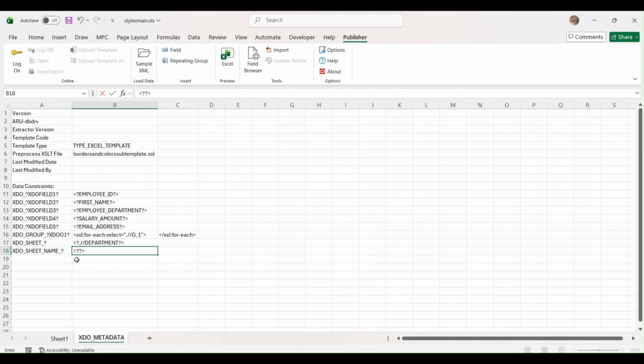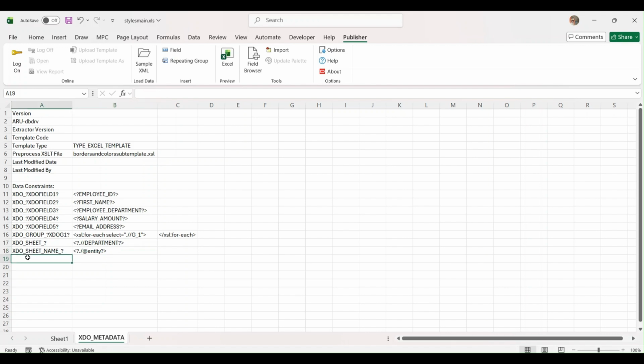For the sheet name, our sheet name is contained in this department tag, and we have to mention it as what is our attribute name, entity. If it is an attribute, you have to place at the rate in front of our attribute name. Okay, enter. So we have given the sheet group name and sheet name.